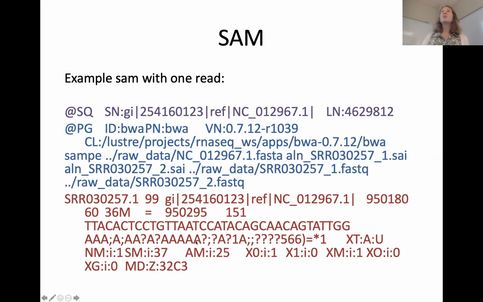If you're just trying to figure out the format of a file, say my collaborator just sent me a .txt, I want you to be able to look at a file and say, is this a FASTQ? Is this a FASTA? Is this a GFF? Is this a SAM? These are the key features that you're going to use to figure out what you're looking at.